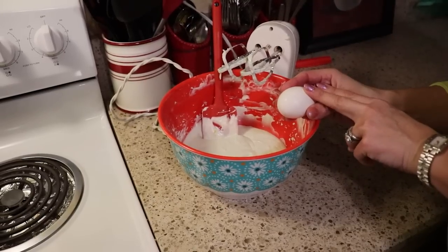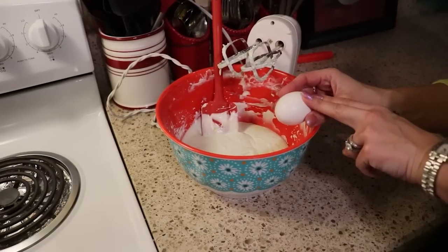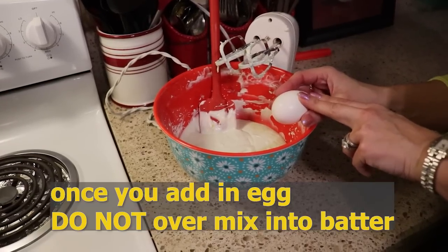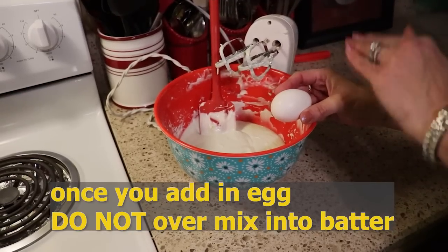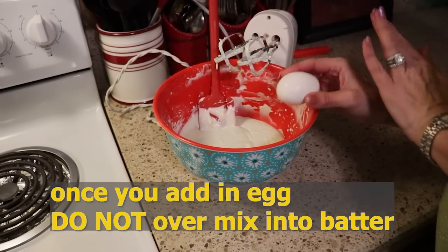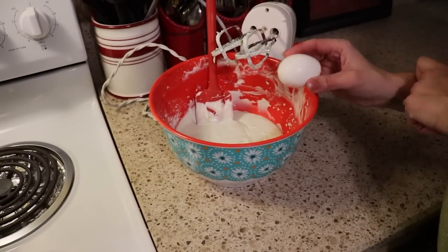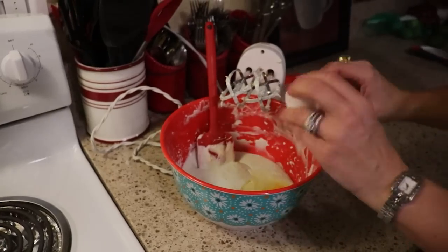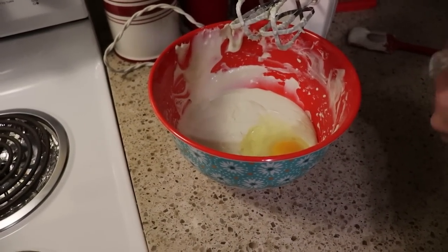The second thing that's important is we don't want to spend too much time mixing our egg into our batter. If you overmix your egg, sometimes it can make your cheesecakes want to fall in the center. So we just want to combine this egg till it's just combined into our batter. We don't want to keep beating and beating and beating. Okay, so 1 egg. So I'm going to do a quick beat and then a quick scoop around, and that will be that.